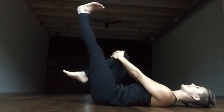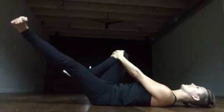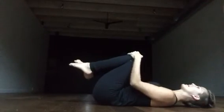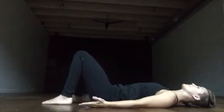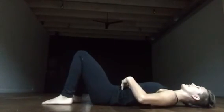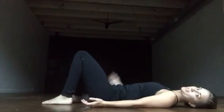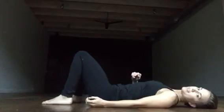One more — inhale, leg forward and down, rotate out, and then back up to the top. Hug both knees in to chest. You're welcome to do some more constructive rest pose, allowing that to settle in. You're welcome to repeat that on both sides another time or two. But listen to your unique body and your unique sacrum.